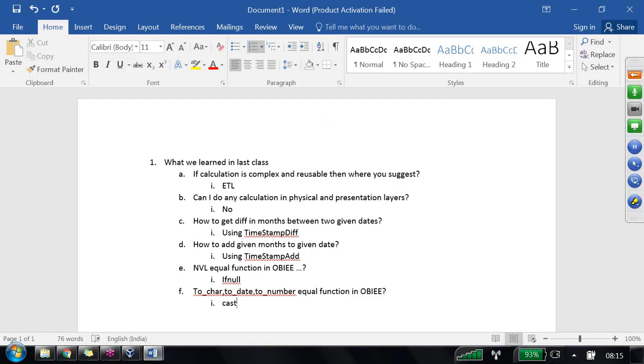Cast function. Cast is useful to convert one data type into another data type. Whatever these three functions are doing, to char, to date, to number, all of those we are going to do by taking help of one thing that is called the cast function. Right. Next.